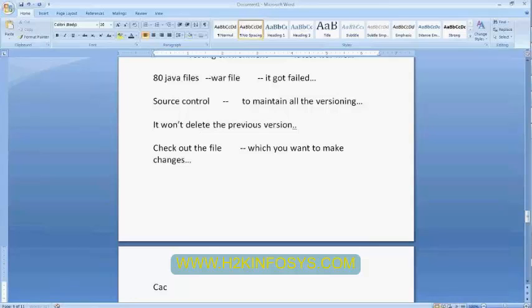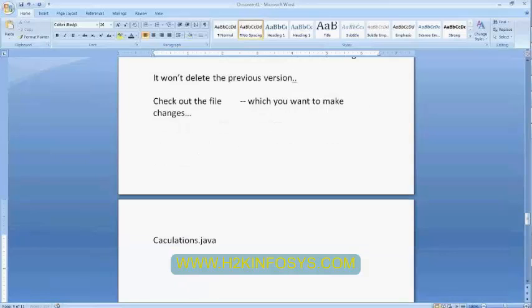Let us say our Java file is calculations.java. We want to change some code in the calculations.java file. Currently, the calculations.java file is available at the server level.